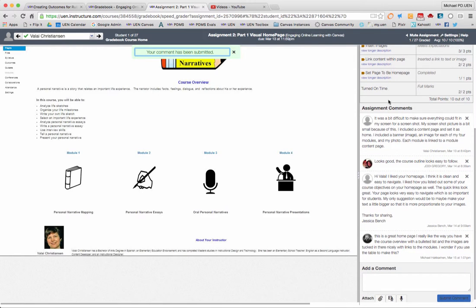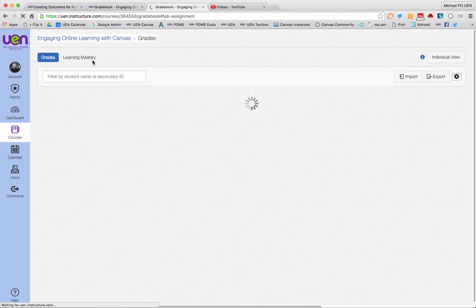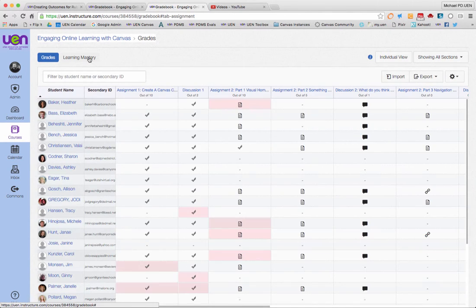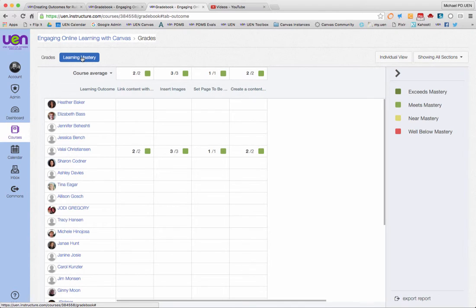So you can see that it's very nice and fast to just go through. You can do it quickly, which gives the student, you know, timely feedback, but you can also give some good quality feedback and even leave comments on each item. Now that that's all done, this is what's really cool. When I go to Gradebook, I can turn on the Learning Mastery Gradebook. Notice here in the regular gradebook that we see the columns are populated by projects, but in Learning Mastery, the columns are populated by skills.